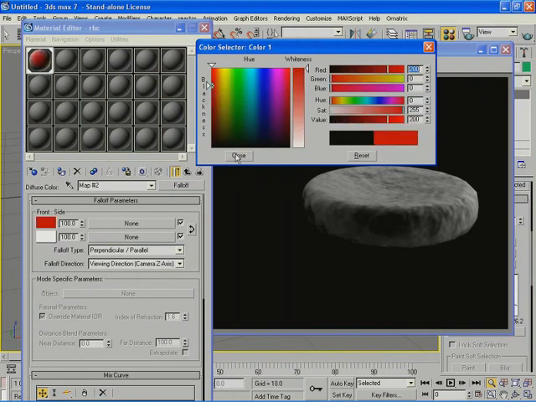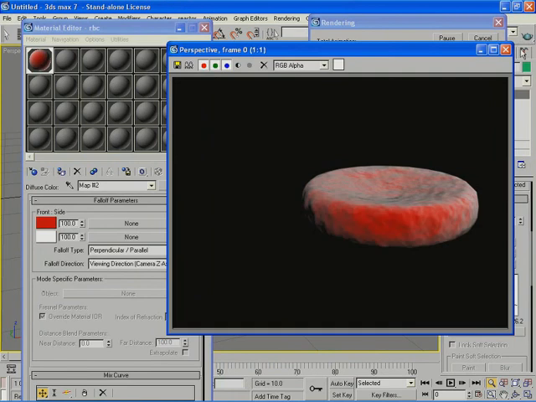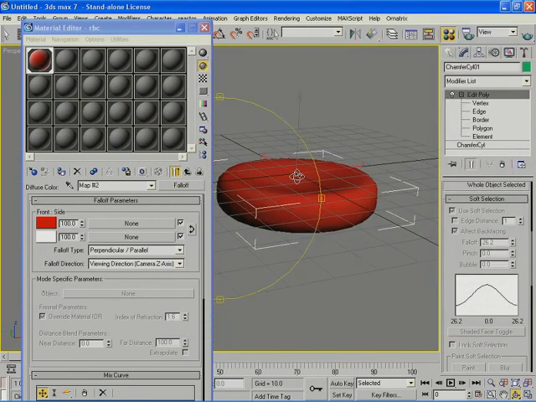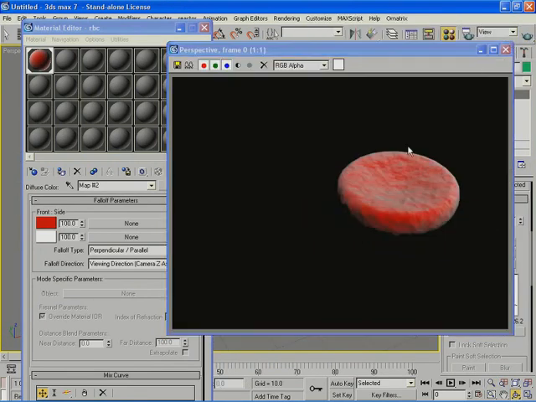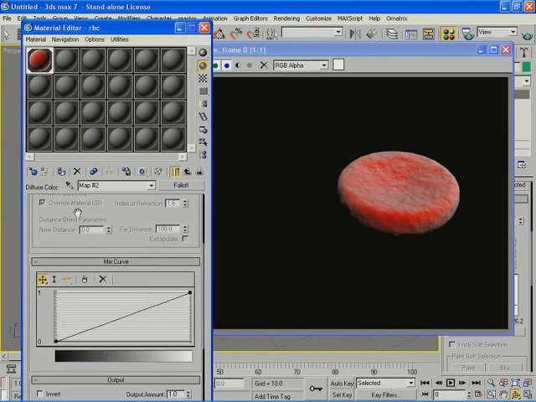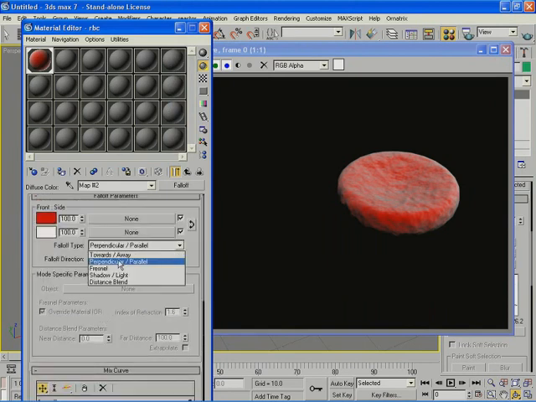So now when I render this, I start to get the shading that is required, but still, let's try the Fresnel effect here.